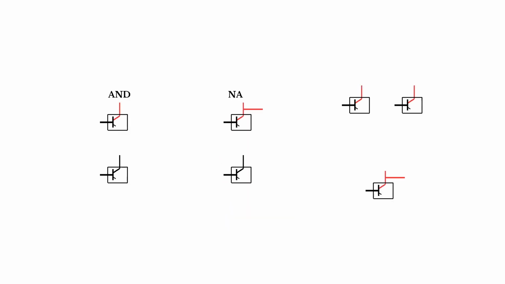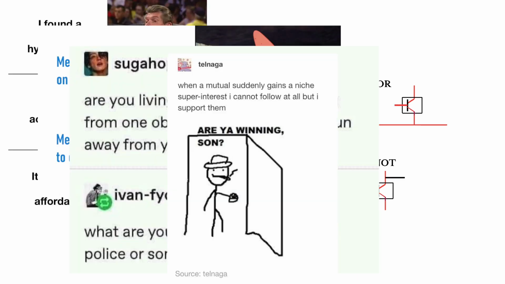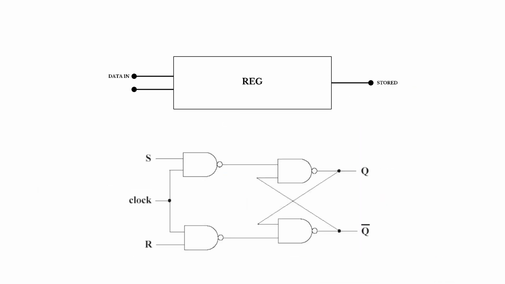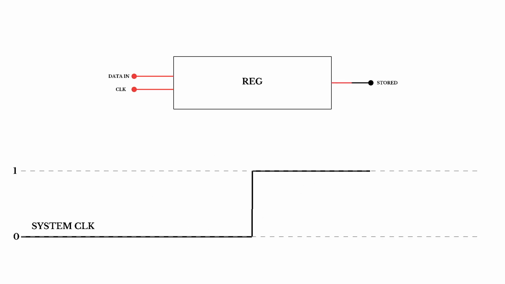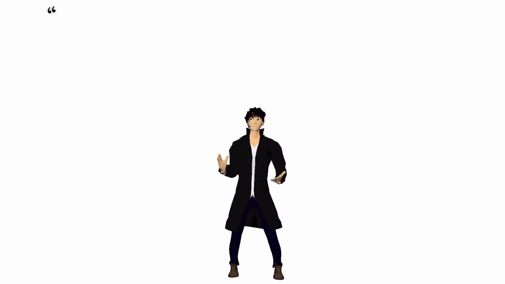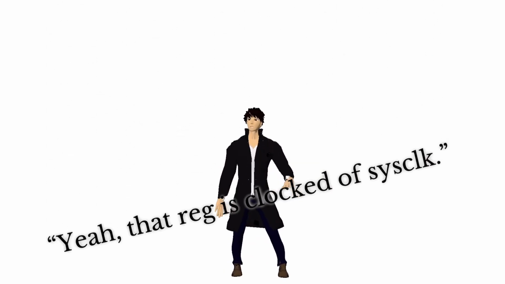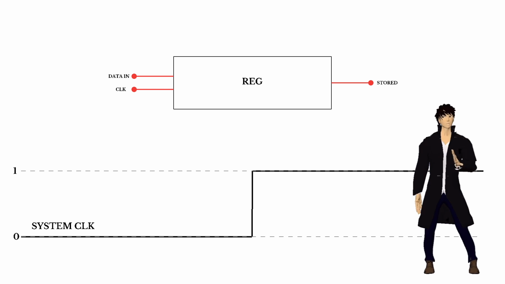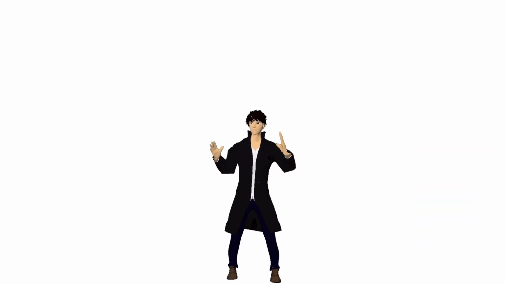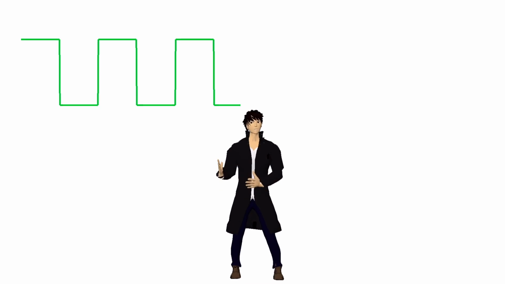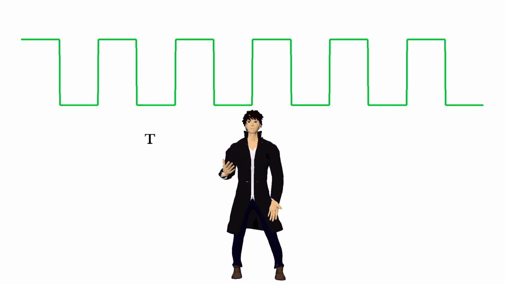Unlike a logic gate, which jumps to a new hyperfixation whenever shown something new, a flop only changes when it's told to. Zooming out, we casually call this clocking data into the register. If you hear someone say, "yeah, that reg is clocked off 6 o'clock," it means when a special signal called the system clock changes state, the register grabs whatever is at the input and holds it until the next state change. So we have our first timing concept and design consideration, the clock.